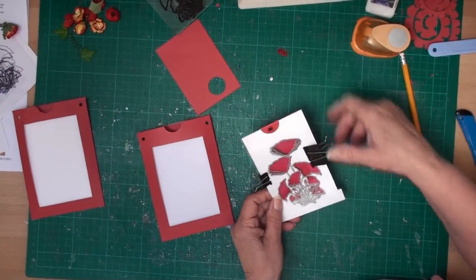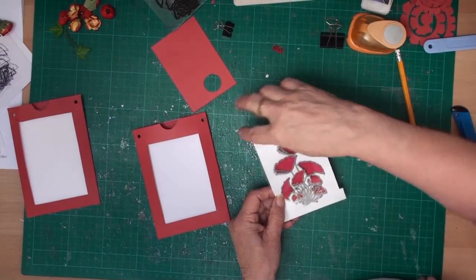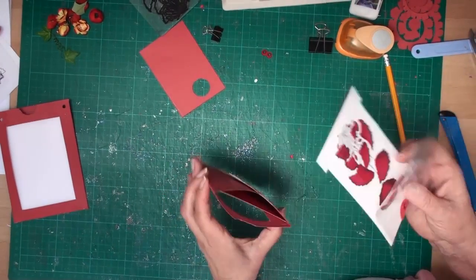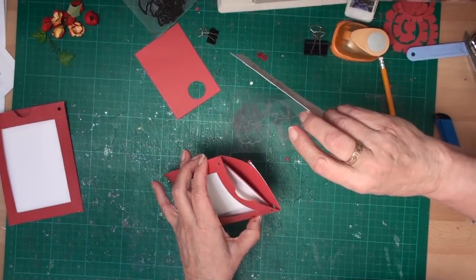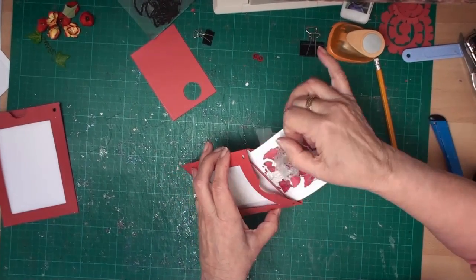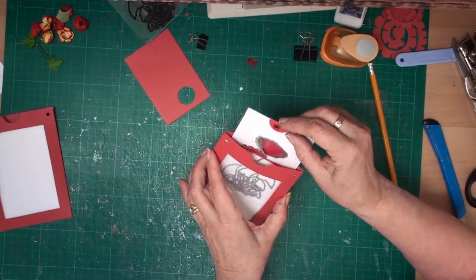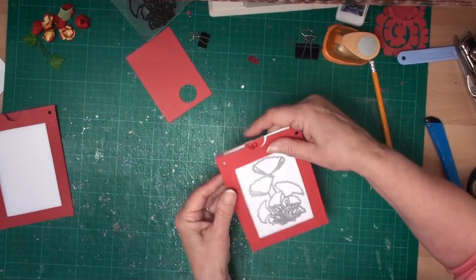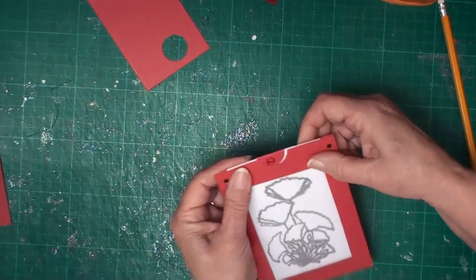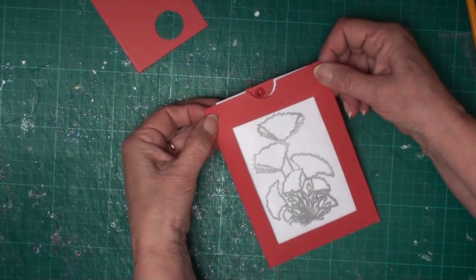So once you've got these 2 fastened together, you can remove your clips and try and get yours in the middle, not off centre like mine. And now you can put it back into the pocket. You've got your 2 layers. Put the white card that's been coloured behind, put the acetate sheet in front of that centre pocket and slide it down. And now you can add the 2 eyelets on either side to hold the middle bit in place.